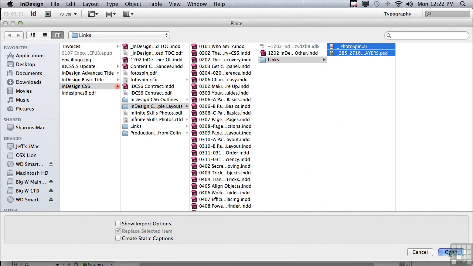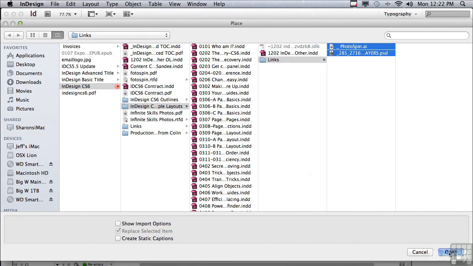Why don't we click in the graphic frame that's over the top of the yellow background to place our PhotoSpin logo out of Illustrator, and then go to the top frame over the red background and click again to place the Photoshop image. To better see what's going on, why don't we go under our View menu to Display Performance, High Quality Display. This allows us to see both the image from Photoshop and the Illustrator logo in high resolution.